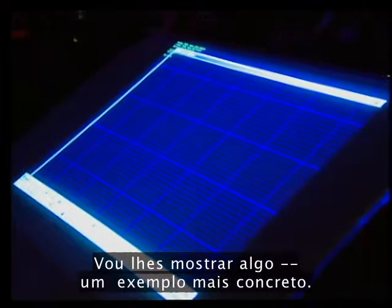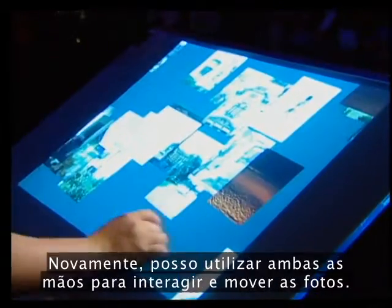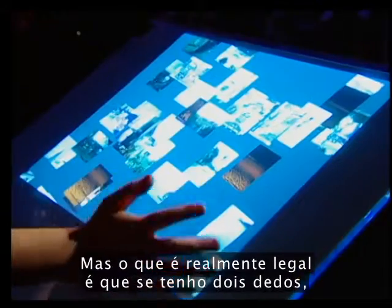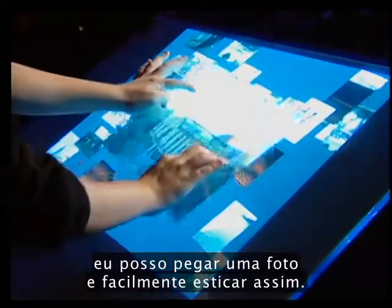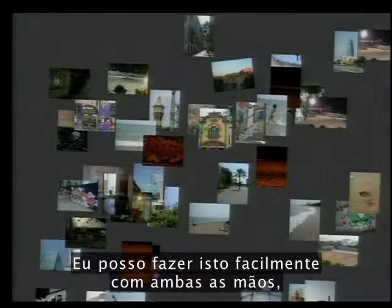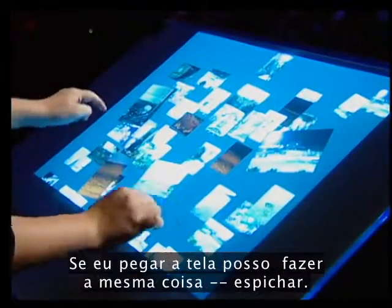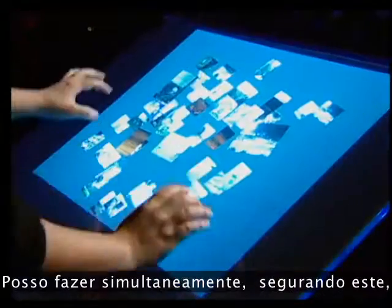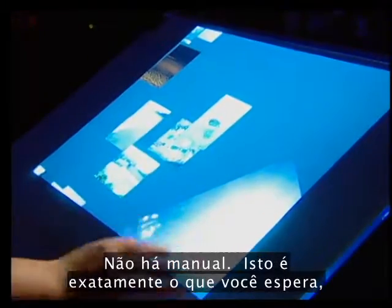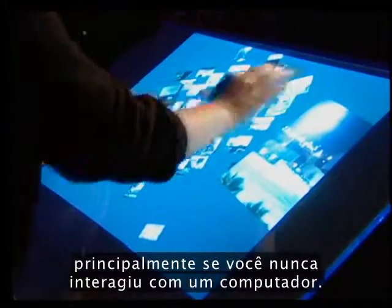Here's a more concrete example — this is a Photographer's Lightbox application. I can use both of my hands to interact and move photos around. What's even cooler is that with two fingers I can grab a photo and stretch it out really easily. I can pan, zoom, and rotate it effortlessly — grossly with both hands or just with two fingers on each hand. If I grab the canvas I can stretch it out, holding one down and gripping another simultaneously. The interface just disappears. There's no manual — this is exactly what you expect, especially if you haven't interacted with a computer before.